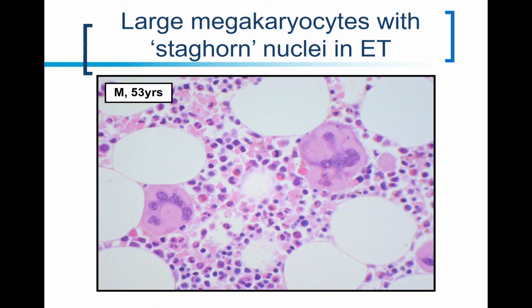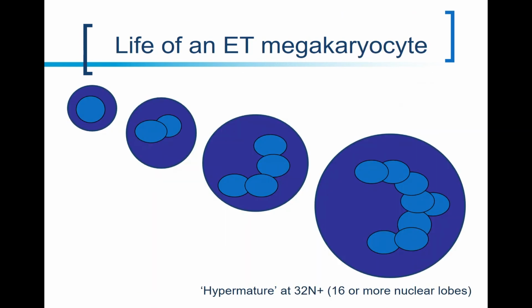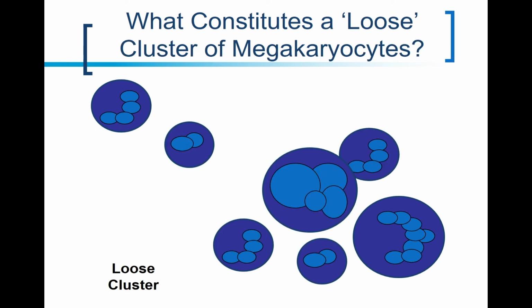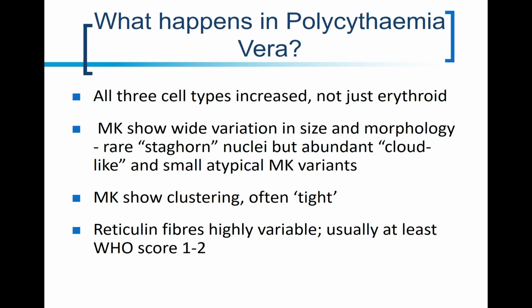They're larger than normal because they've become older than normal, but they've kind of forgotten how to die, and they don't shed too many of their platelets abnormally, so the tendency to fibrosis is relatively minor. And they also don't cluster together because they're relatively normal. They're just a bit bigger than normal. Clustering is something that we've recognised as abnormal, and I'll come back to that in a minute.